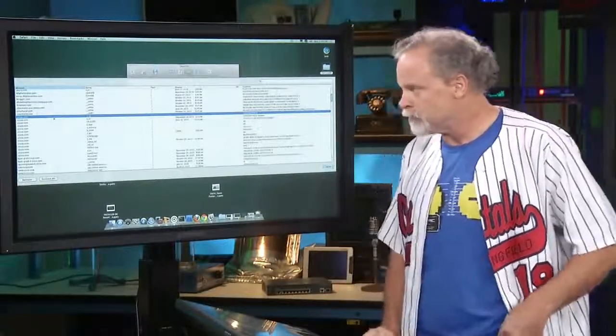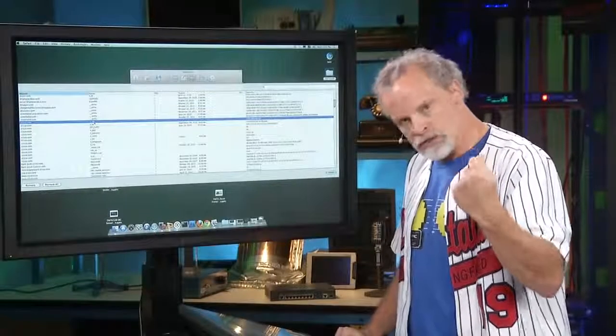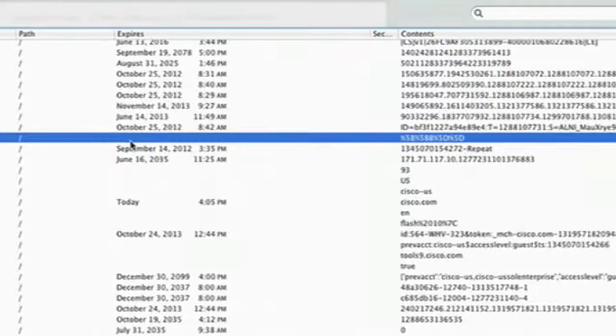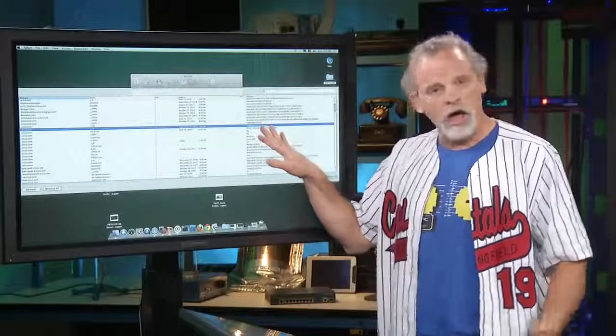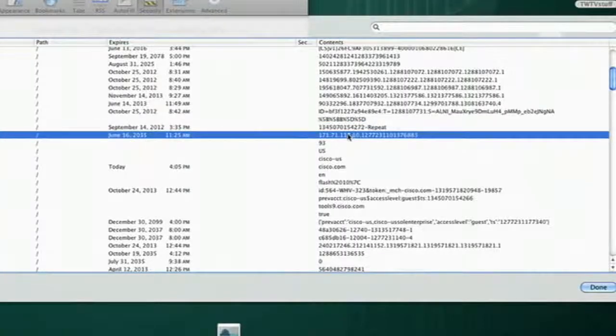So let's take a look. The name on this one is something that's relevant to the site. A lot of times they're not going to say Jimmy Ray was here, because how are they going to know? That cookie is being installed, pushed down from the site, and it's looking at what our preferences are. Any expiration dates that we have on here, when we want that to actually go out and grab another cookie, and what this ID is. This is saying what these contents are. If we click over to this side, it's showing our expiration date. This might be a login, that type of stuff. This is showing where we came from on an IP address, and so forth.